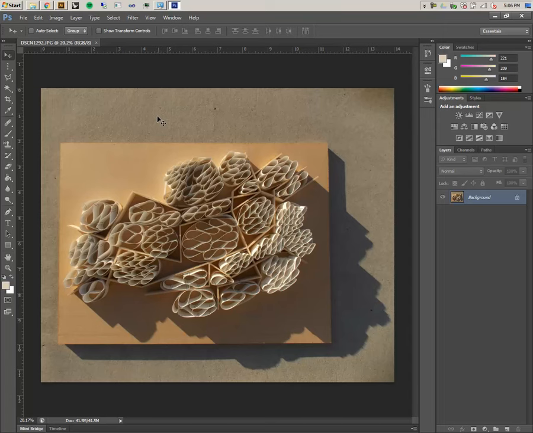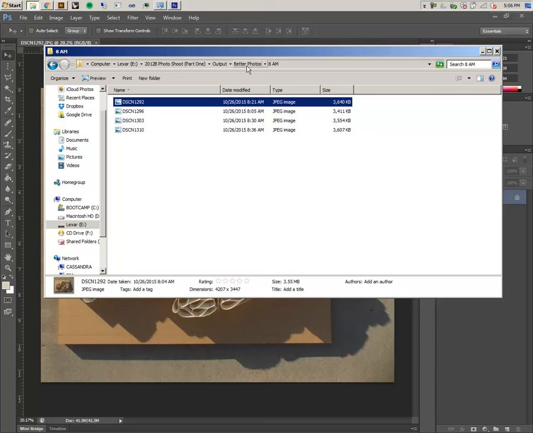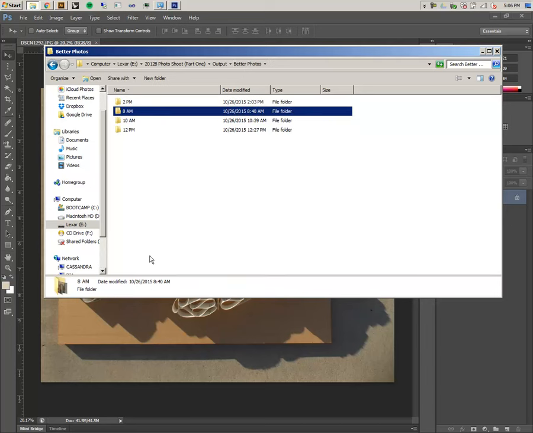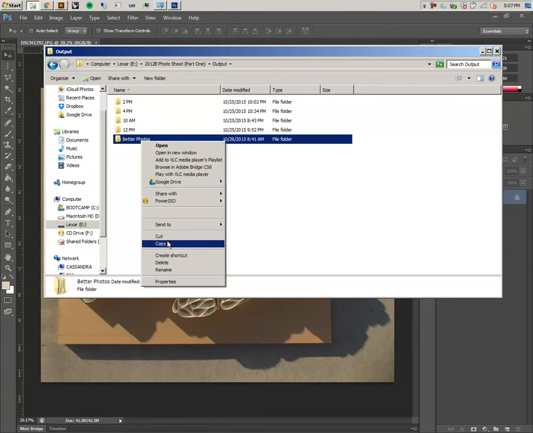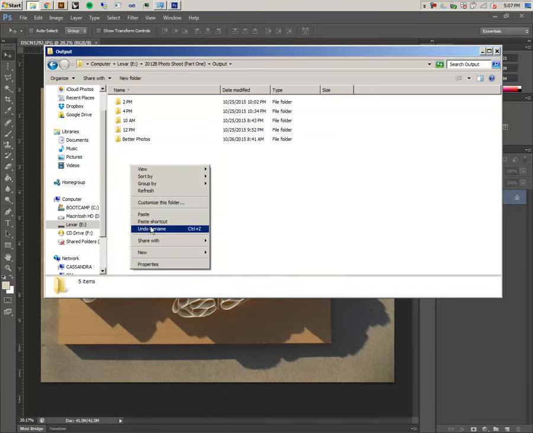So one thing we can do is look at the structure of what happens here. Let's say he has this folder called better photos, those are his color ones. What I'm going to do is make a copy of that folder and paste it.